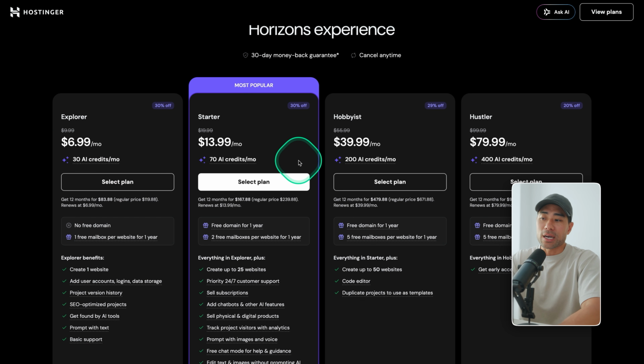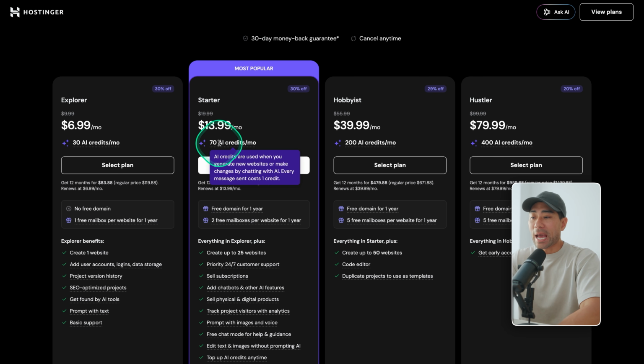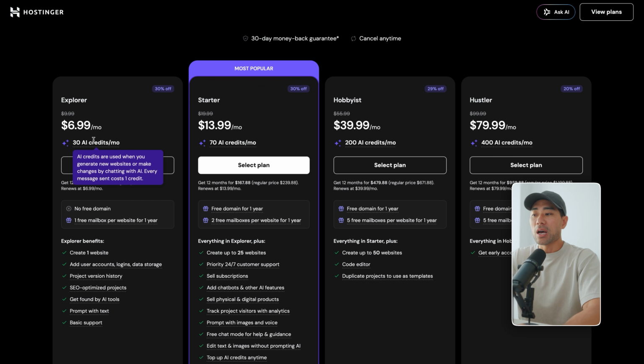And the one I would get started with, now that I've built my app, I know how it works, is the starter plans, mainly for the AI credits. With the AI credits, you can go back and forth with the AI, make those refinements, and each time you make those refinements, it deducts so-and-so amount of credits. Basically, when you're prompting for a change, that's 1 credit. So if you do want to refine it, depending on the app that you're building, 70 AI credits is more than enough. I found that 30 AI credits may just be enough, but because I want to tweak it further, I want that flexibility. So again, the starter plan is what I recommend.